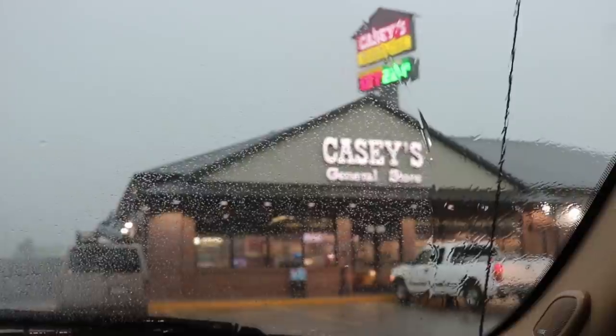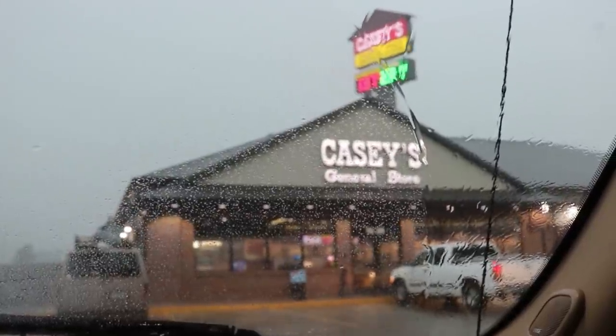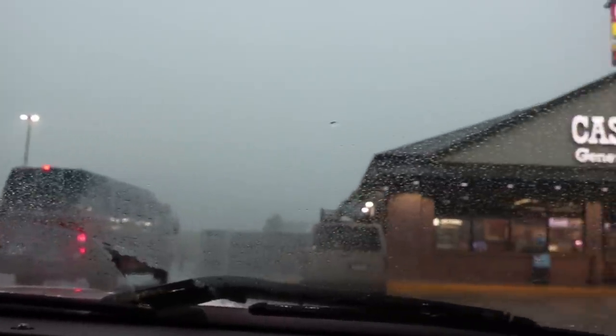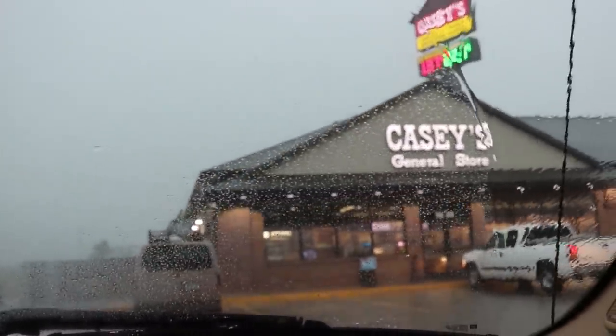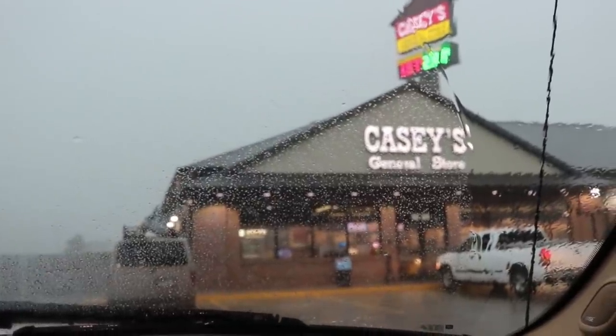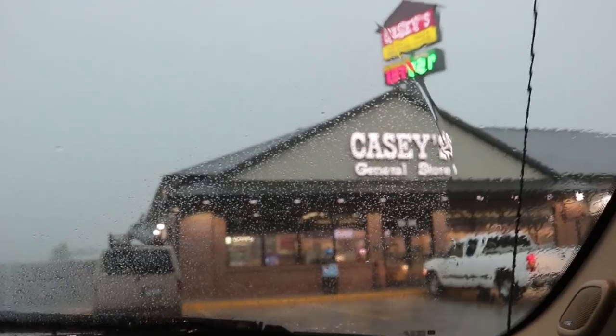So guys, we stopped by Casey's really quick to get some gas on the truck on the way out there. And it is just a torrential downpour right now. And I'm starving, so we're going to go somewhere. I was just going to run into Casey's, but then it started raining really bad. And again, I don't feel like getting wet. I'll be honest with you, I don't. So we might just run through a drive-thru somewhere.